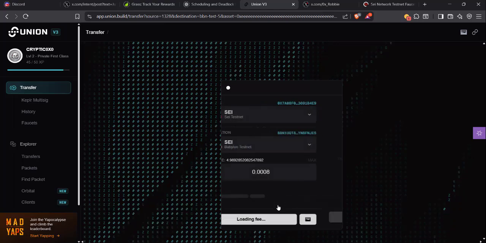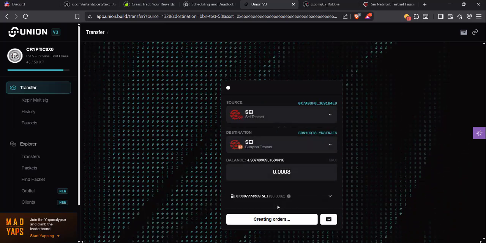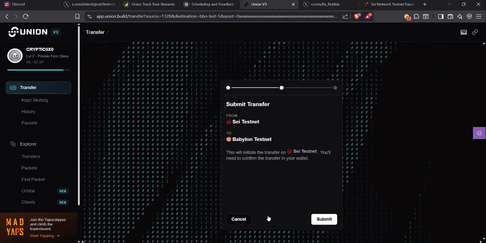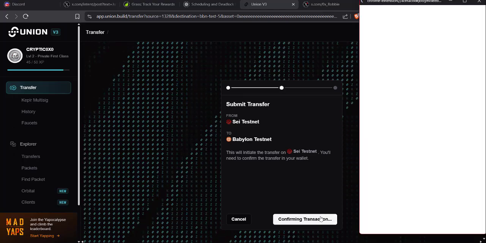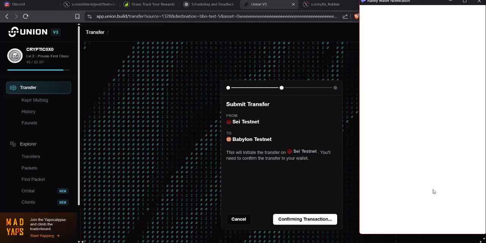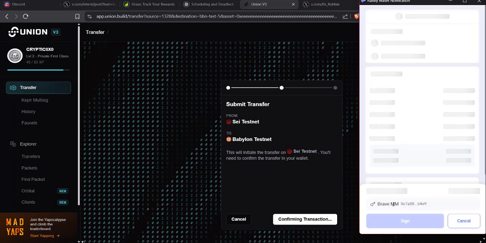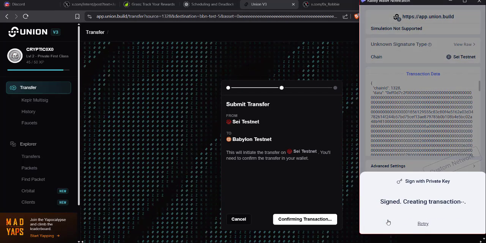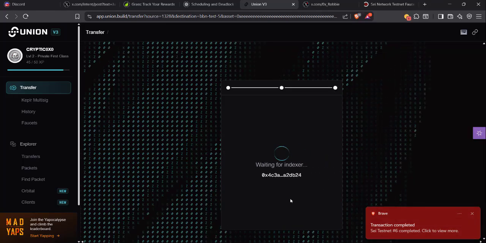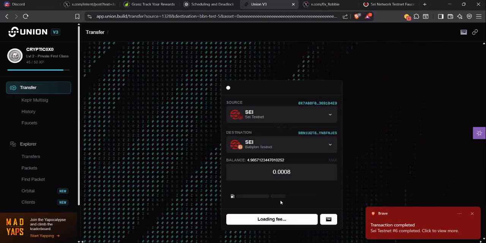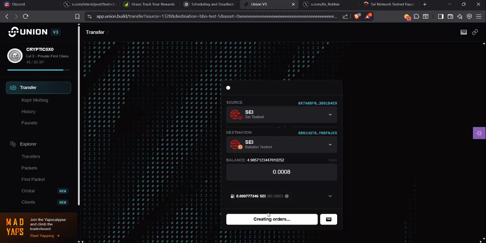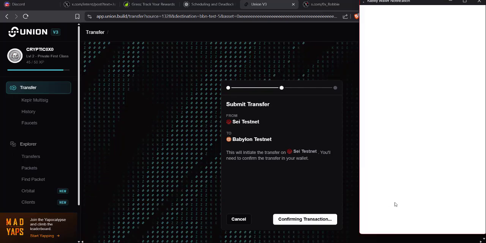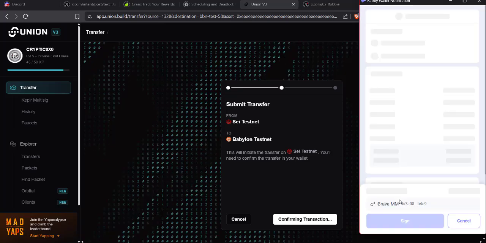All right, and here we head into our 8th transaction on C network. So here we are using C network, so C token into Babylon. Is the transaction done? And here is the 9th. All right, 9th transaction setting in. Yeah, it is just that easy.